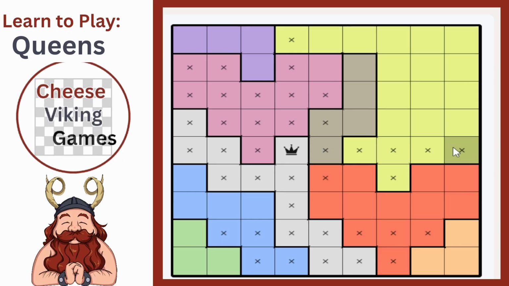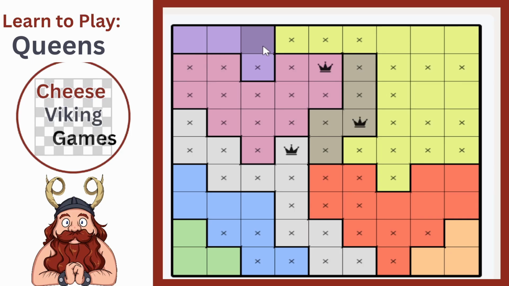We know that there's going to be a queen in this gray section, and that they can only be in a column, so we can remove the rest of them from this column. We also got an easy one here that figures out our gray. And like most puzzle games, once you get a couple, it all kind of snaps into place.